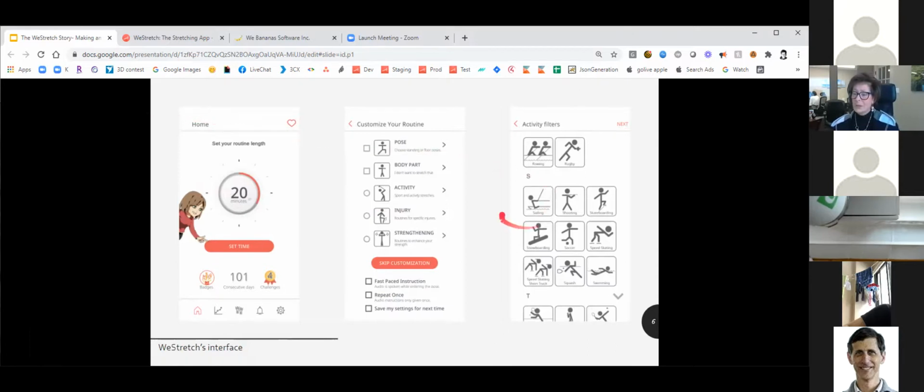Our sports poses have been a lot of fun. We worked closely with a physiotherapist in Grande Prairie. He understands our algorithms, which took a couple of weeks for him to get his head around. Working with our physiotherapist, we pick a sport, find out the most common injuries for that sport, whether it's shin splints or name it, and then we do the rehab as preventative stretches in your stretching routine.